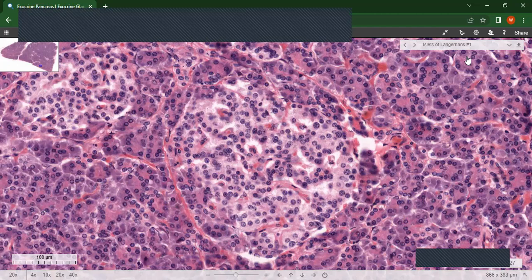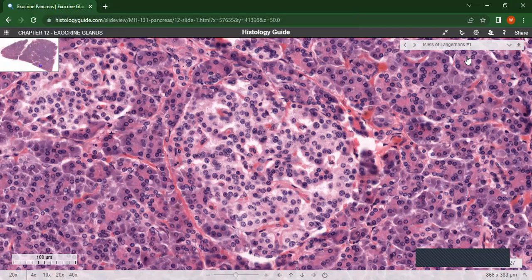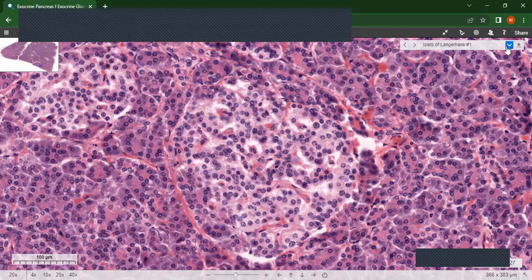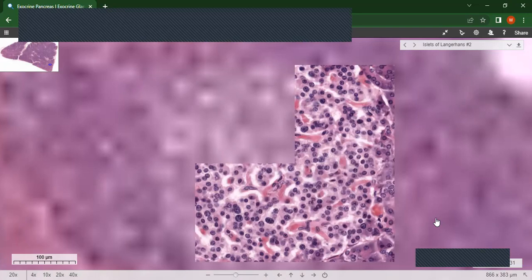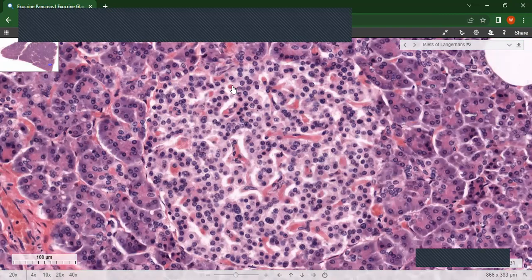Using this stain, you cannot differentiate the cells. But when you use another stain known as the Gomori stain, the alpha cells appear pink and the beta cells appear blue. So let's have another look at another islet of Langerhans. I want you to notice something. See, it is highly vascularized. There are very numerous capillaries within. So this is also an islet of Langerhans. I hope you have understood, and thank you.